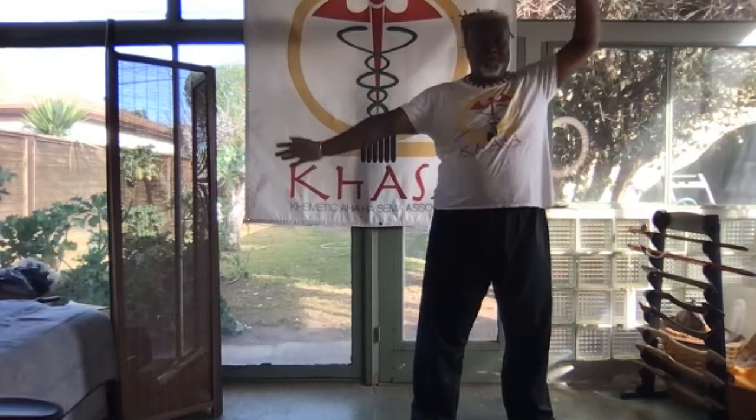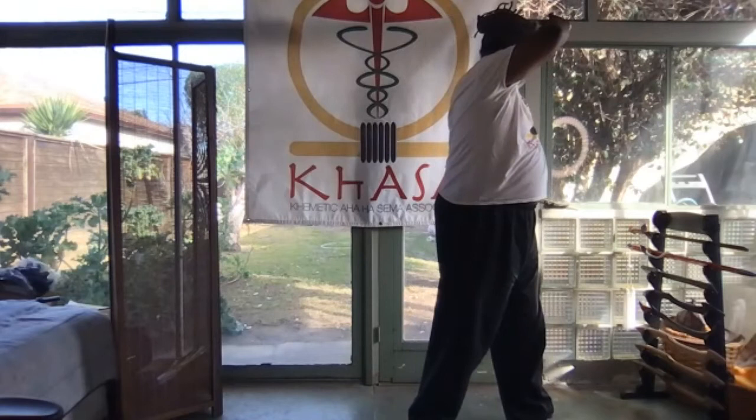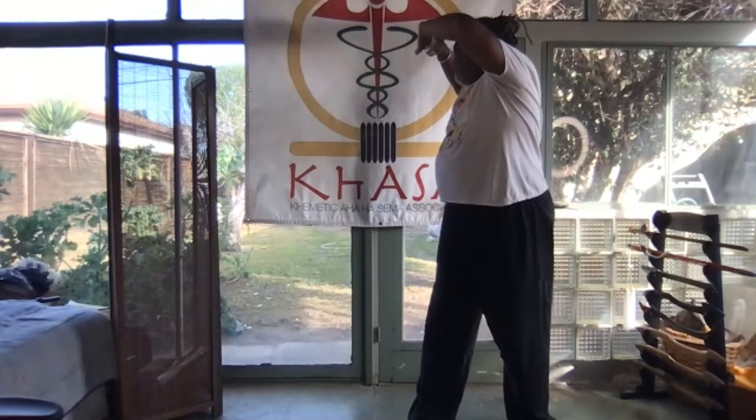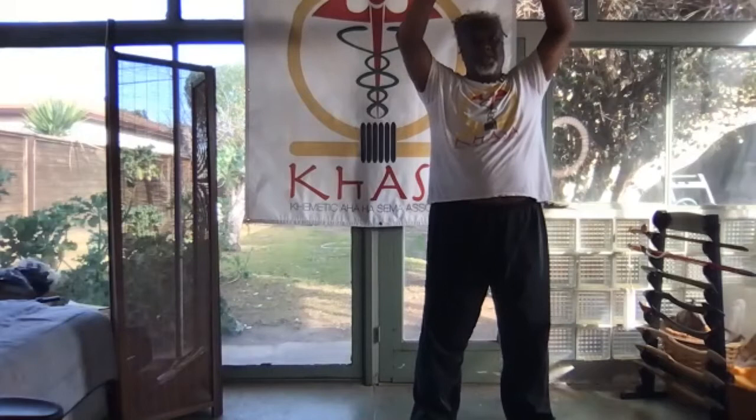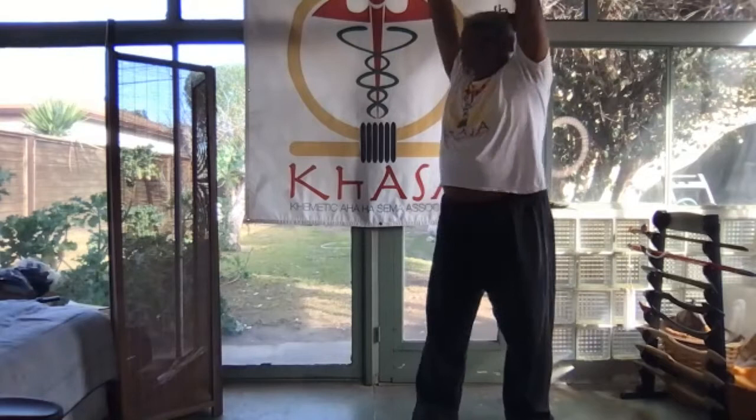Keep the left hand up as you breathe in. Breathing out, turning to the right. Breathing in, turning to the left. Breathing out, front and center. Breathing in, hands up. Breathing in some more, hands further, a little more. Feel the lungs. Turn to the right. Turn to the left. Front and center. Exhale.